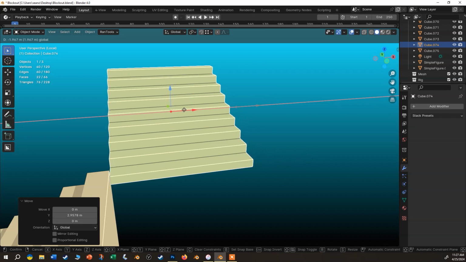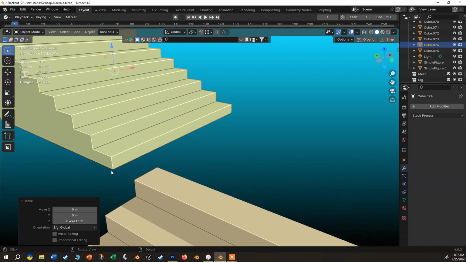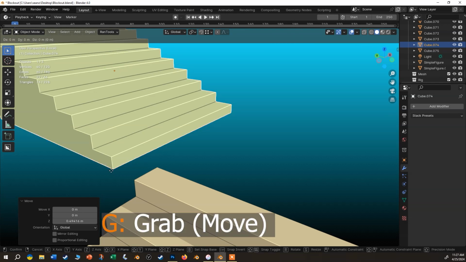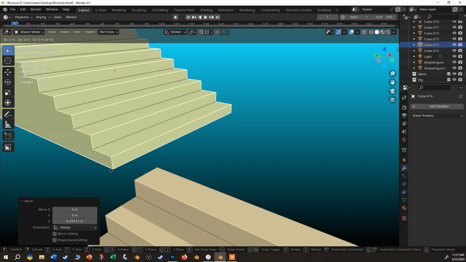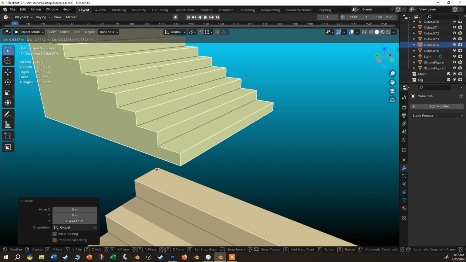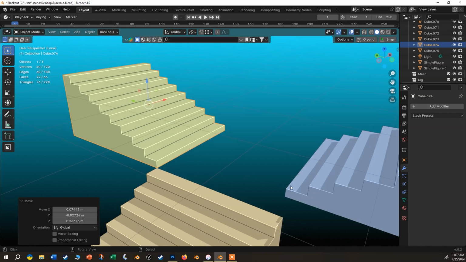But best thing you can do is kind of just get yourself in the ballpark here, get them kind of close to where you want. That's close enough. What I'm going to do is use the actual G key, G to grab, which is basically what moving does. We're not doing the G key a lot because we have our little nifty move handles that we're just yanking on those colored arrows. But in this case, I do want to move right here by this corner. See where my cursor is? It's right there by that corner. I want that corner to go right there, right? Actually, as I flash the cursor, it's actually doing exactly what I wanted to do. Hold the control key down to temporarily invoke the snapping, and you can see it goes right to that corner. Perfect. Click. You're happy.